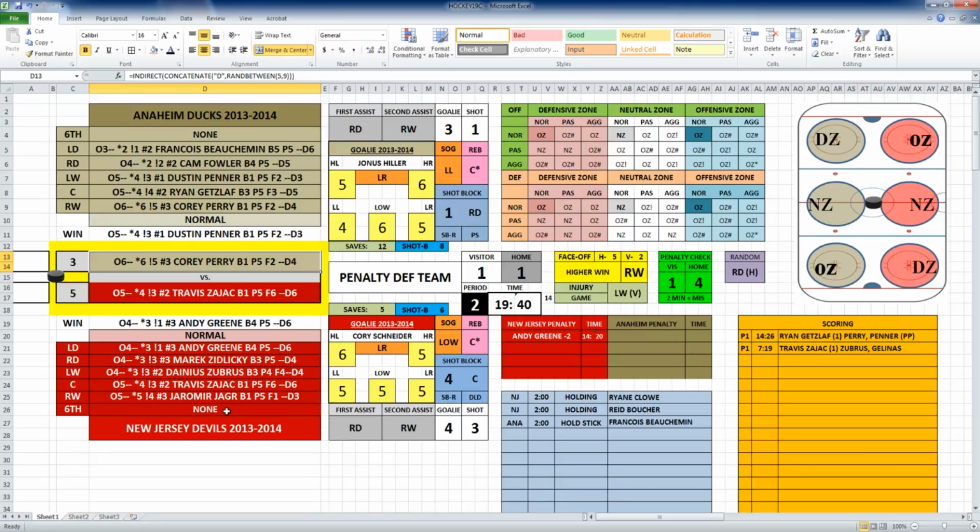So in that case, the puck got loose or whatever, and so let's say it said none down here. Corey Perry got the puck. There wasn't anybody around. He was able to do whatever his thing was to successfully do it. I do like the matchups, though, obviously. So I think I just would have to change this format from go to 21 to 26. So it's just a pretty easy change, and you're going to use that all the time anyways. So I think I'll just leave it the way it is for now, and we'll go from there.